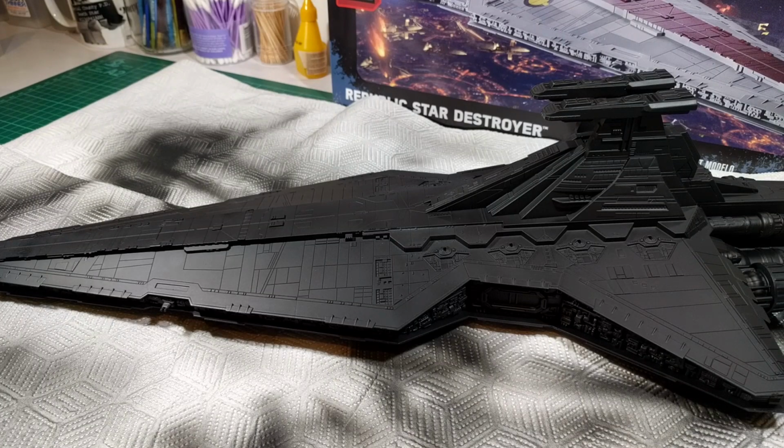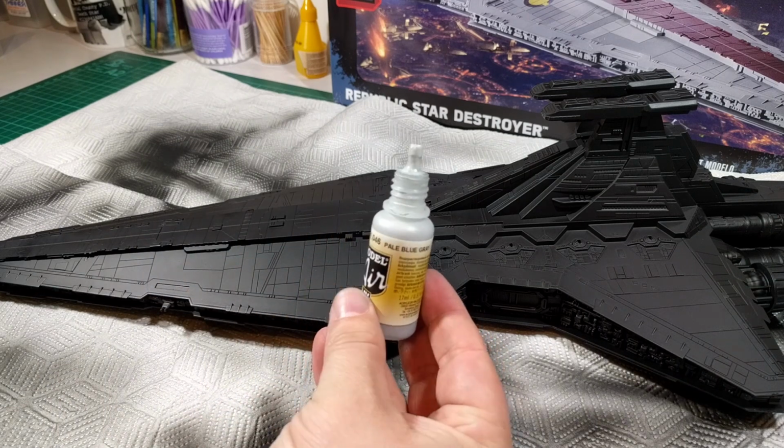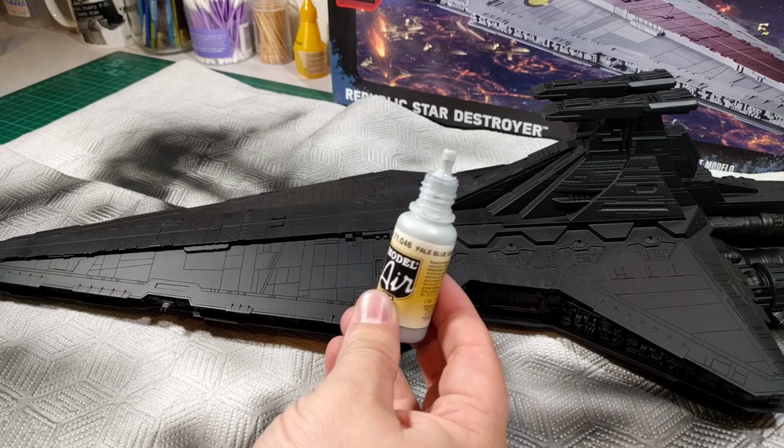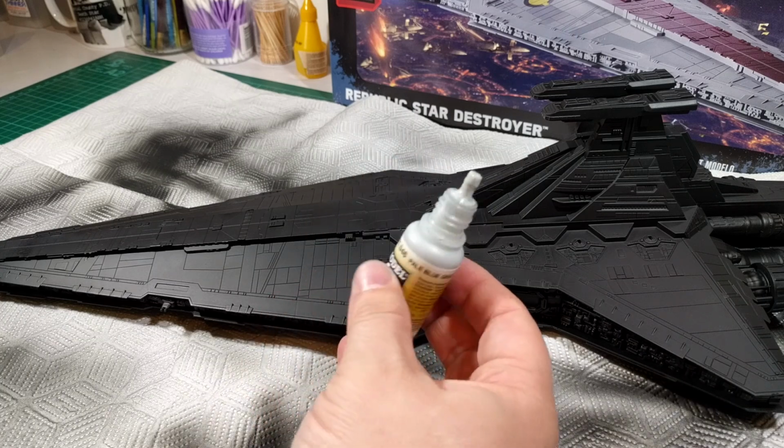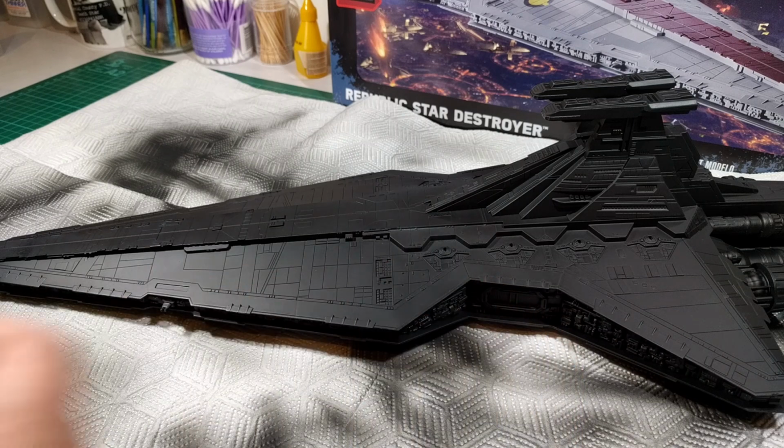Now that the shading layer is done, I'm just going to start applying the grey base coat, for which I'm using Vallejo's pale blue grey, which, even though it says it's blue grey, it's just quite a nice light medium sort of grey, and that should serve well as the base coat.